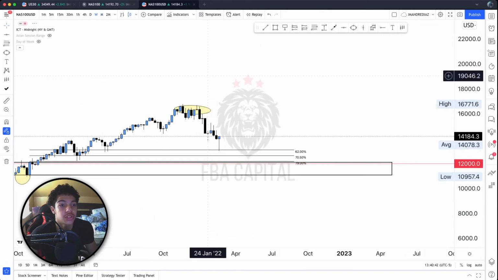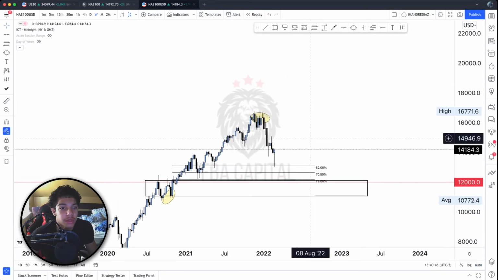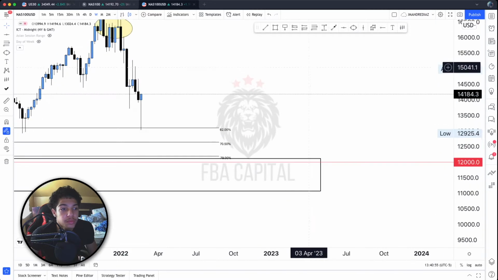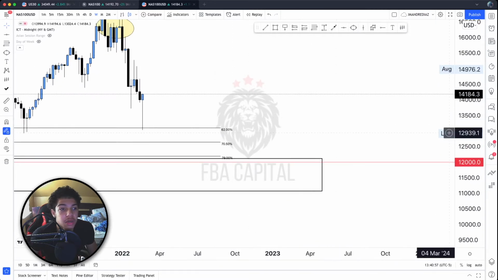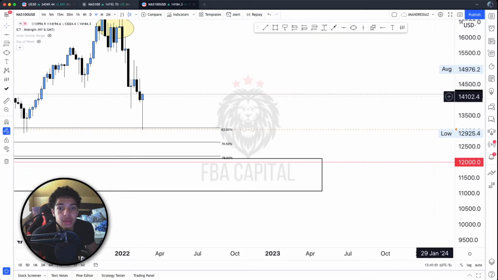So now let's go down to this weekly time frame. On the weekly, you see we had this wick, we came down and we immediately started to push bullishly, creating this overall bullish candle. So what I'm going to do, this is what I do every week: I come over and I'm going to set an alert at the weekly low. I'm going to set an alert at the weekly high.